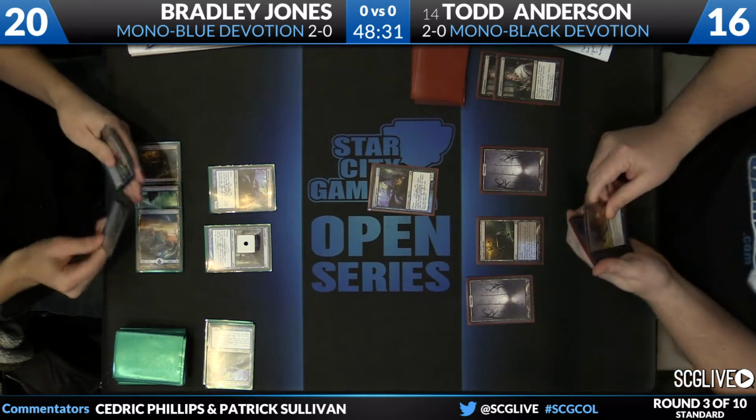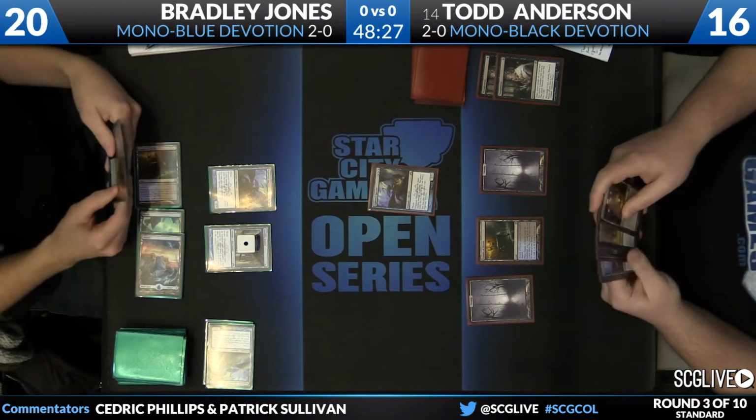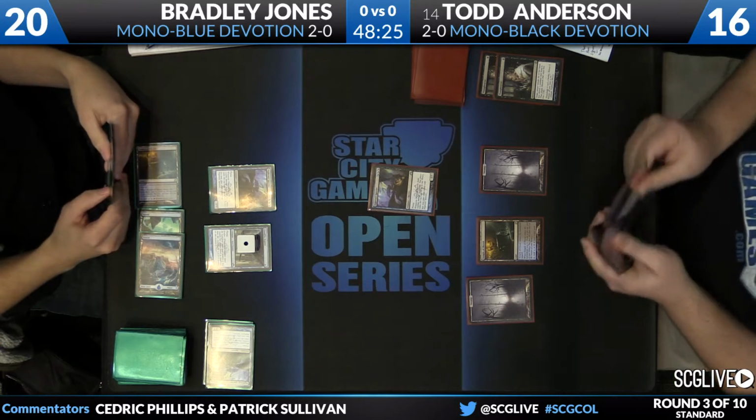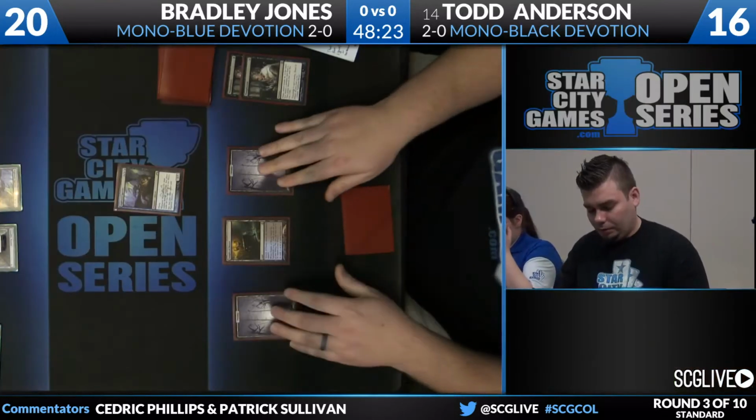As Anderson's going to play a Spectre of his own. You see Jones has his out there. Anderson draws a Hero's Downfall for the turn. Also has a Mutavault in his hand already, too. So, see what Todd wants to do on this turn.